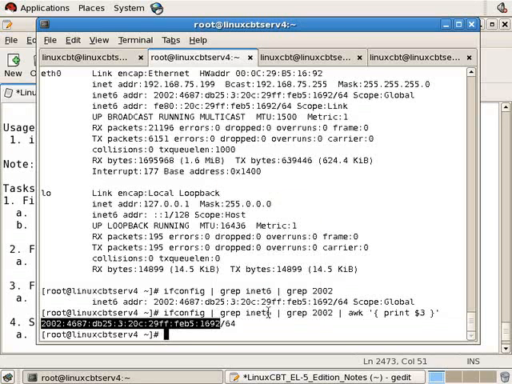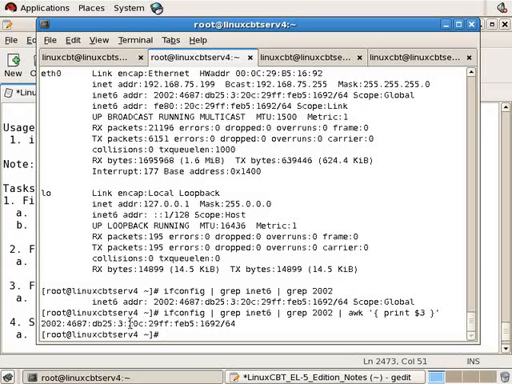And by the way, just for those of you who are not so familiar with IPv6 addressing, the /64 denotes that the first 64 bits represented in hex notation, or the first 4 blocks of 16-bit fields, 2002 4687 DB253, represents the unique network address of our host. This is the unique network prefix.